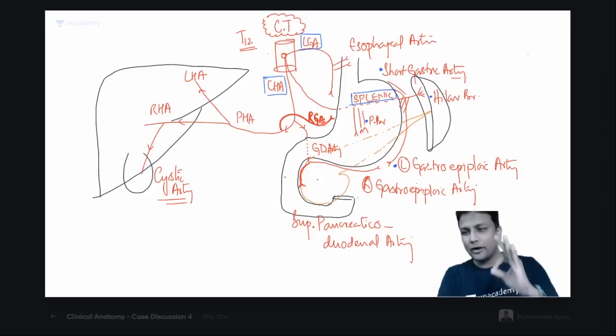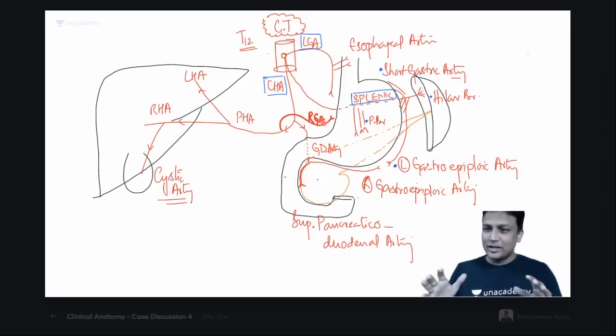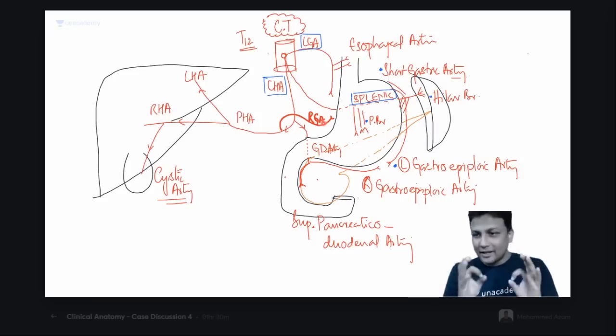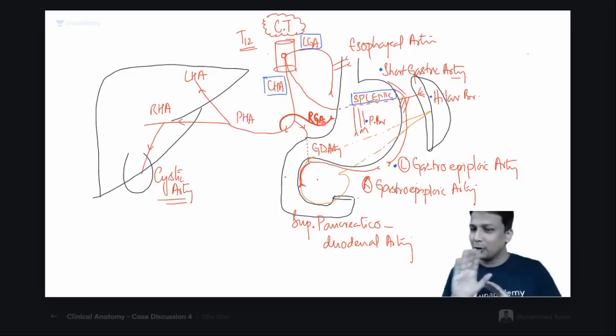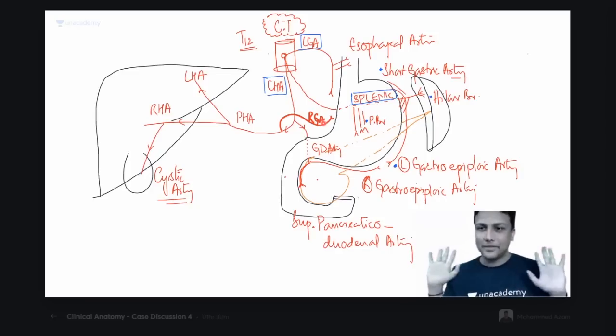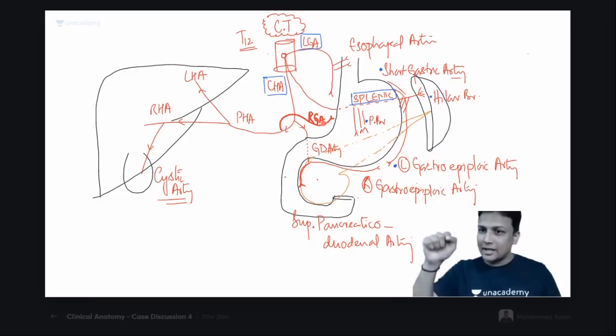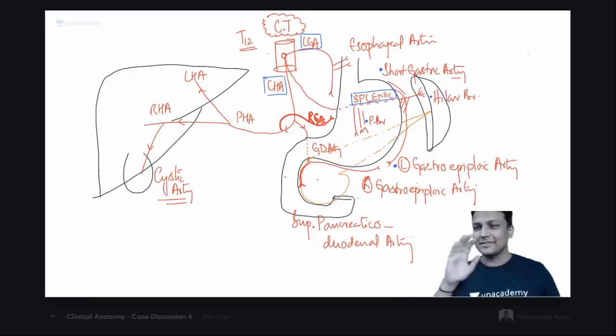That is what I want from my students who are with me right now. The other students who are not attending our class, you ask them which is the artery of the gallbladder. They will say cystic artery and then stop. After that they don't know where that cystic artery comes from. Tell me how far we have to study.